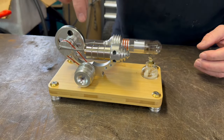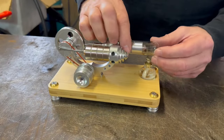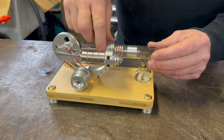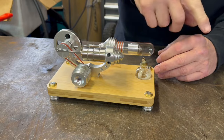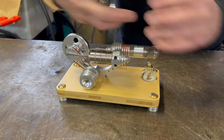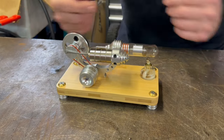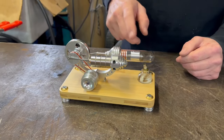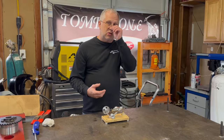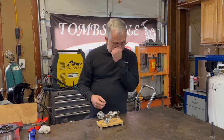This piston in here is a tight fit, like a normal car piston. This one's actually not a tight fit, so the air can move around that piston. This is called the displacer piston. All it does is push air back and forth, across over to this side. This is where your actual power comes from. It moves the same air back and forth. In fact, you can make these sealed and not use air, because there are other gases that expand more aggressively than the air we breathe.